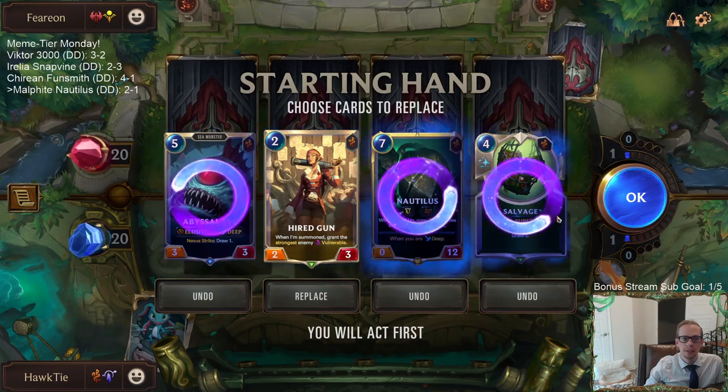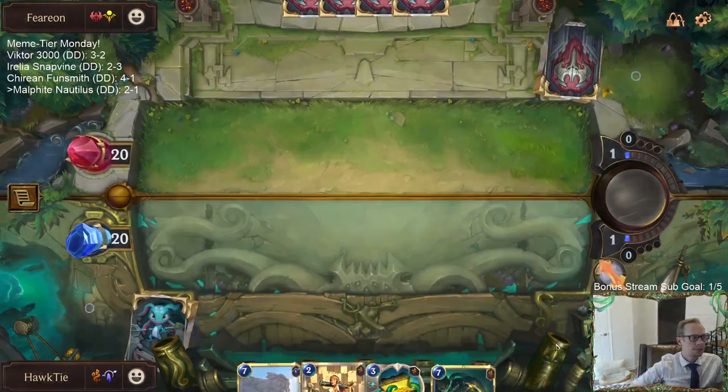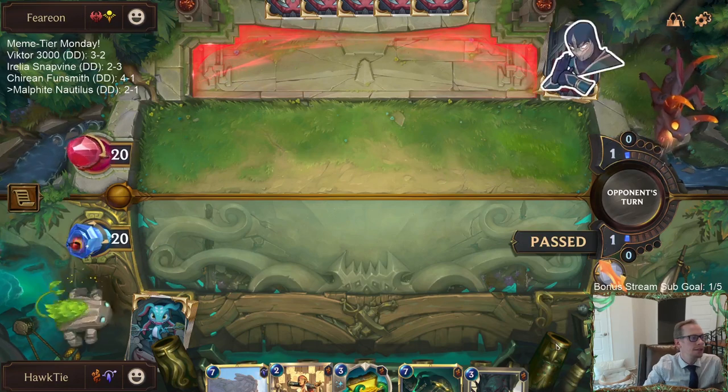Mulligan. Basically, cards that cost 4 or more, they get mulliganed. Alright, we got our champs. Lucky sevens. Predictions are up. Are we gonna win or lose? Looks like people are betting on win. You can get some good odds if you choose lose. Everybody's chosen win so far.